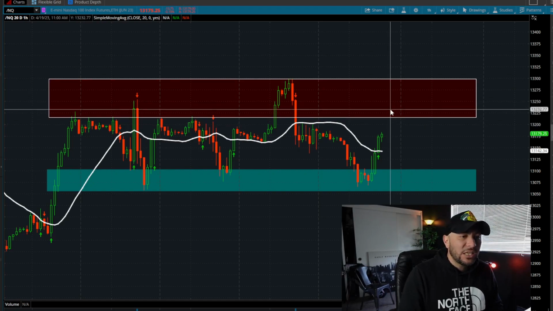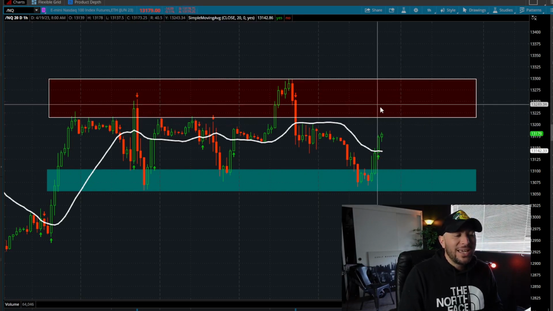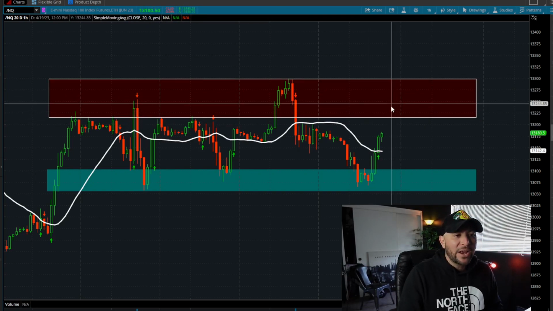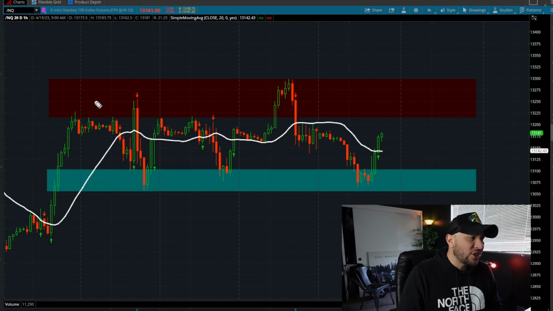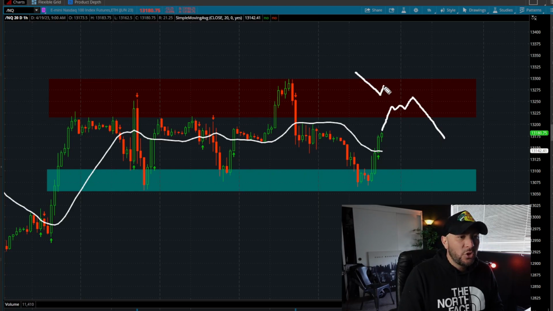Once we get into this supply zone and into the top of the range, it's not a time where you want to be a buyer, because as the chart has shown us over the past 5 days, as soon as we start to get into this range, we find heavy resistance and start to fall back down to the middle of the range. So the last thing you want to do, and one thing that a lot of newer traders do, is they start to go long here when you're already late to the party.